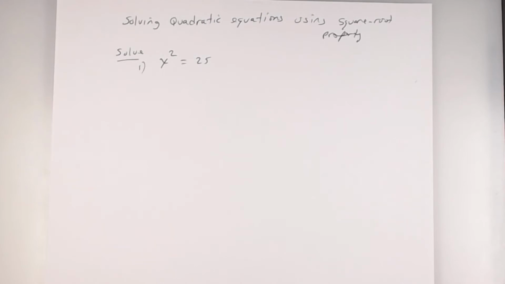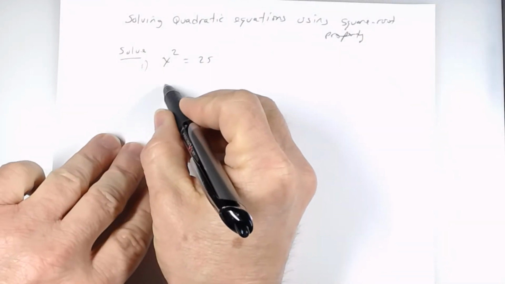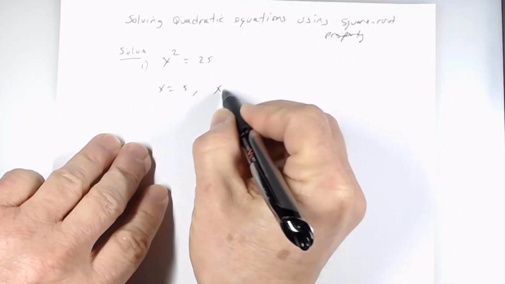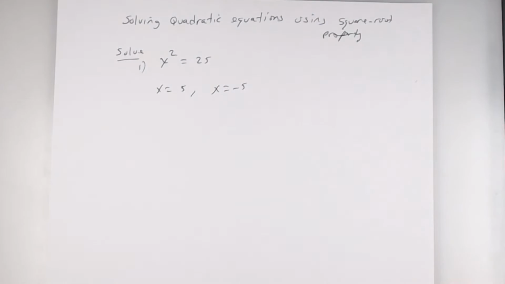So when you did that last semester, you saw that your solutions would be, in this case, x equal 5 and x equal negative 5, right? But then you had the discussion, well, the idea is to solve for the variable x. Right now I have x squared. What am I doing to that variable x? Squaring it. Your discussion in the past was, well, what's the opposite of squaring? Square root. The opposite of squaring is square root.